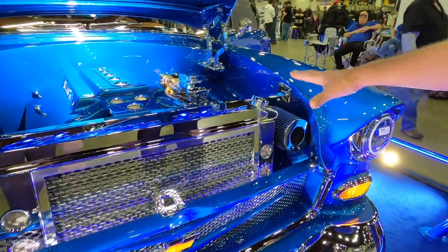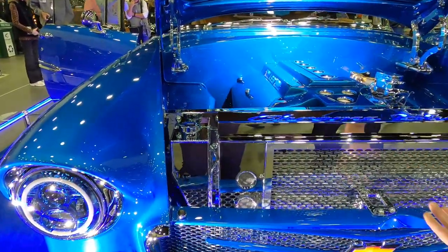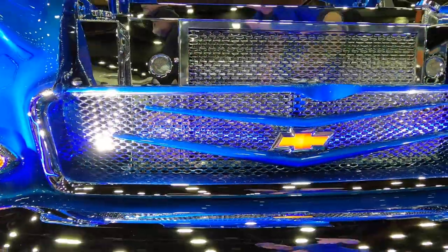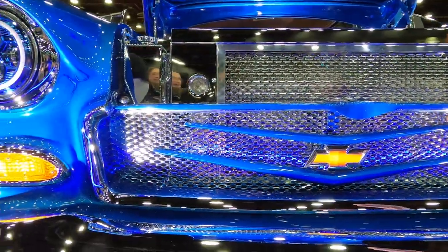And then as we came down through here on the radiator, we handmade all our baffles, all our grills. And then this is a very special piece right here, Rhonda. We took this grill and pushed it in about 4 inches and handmade this entire grill and surround right through here to give it that sunken look.